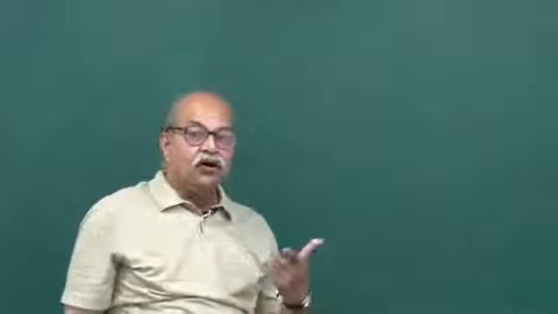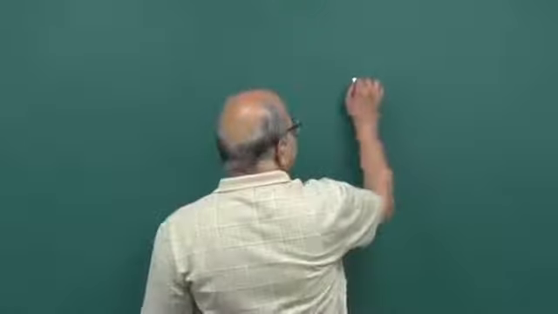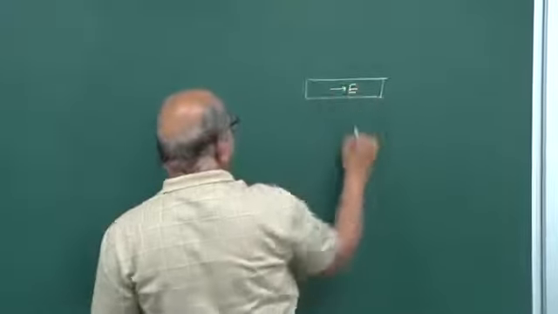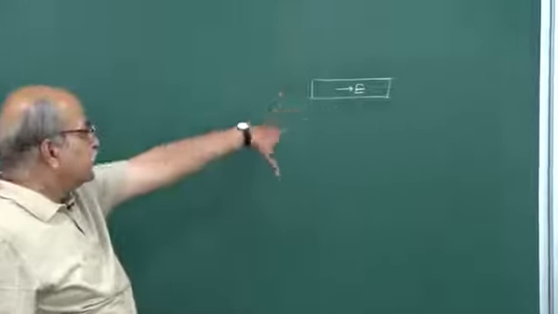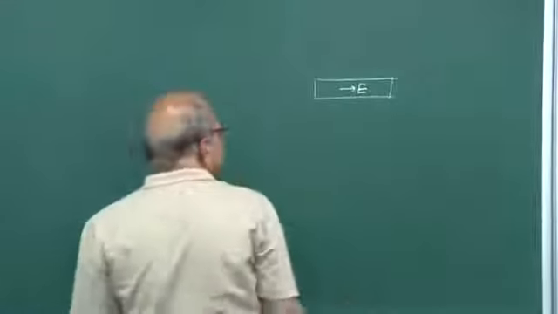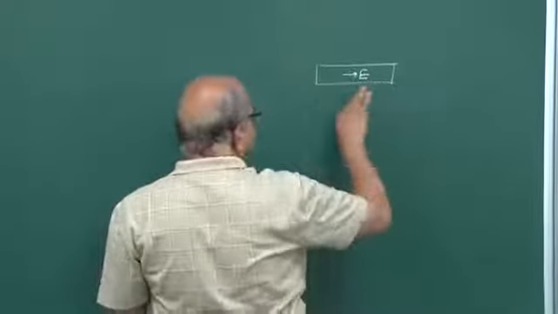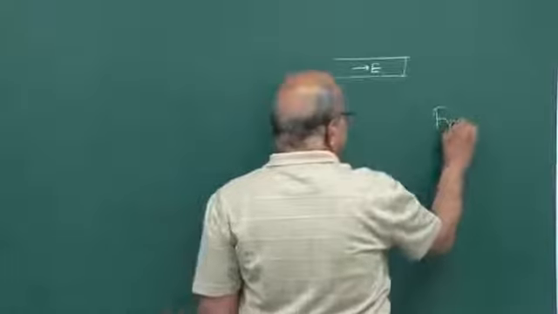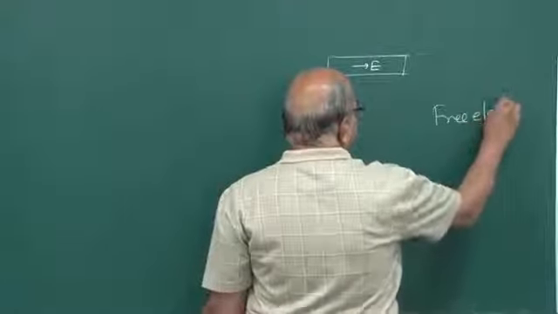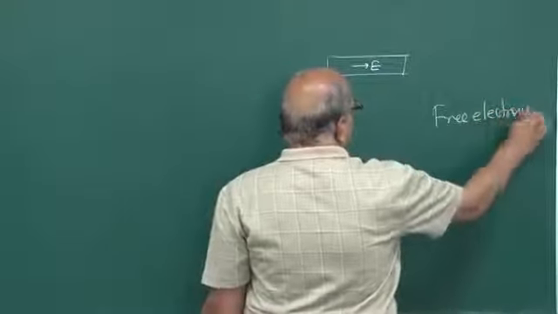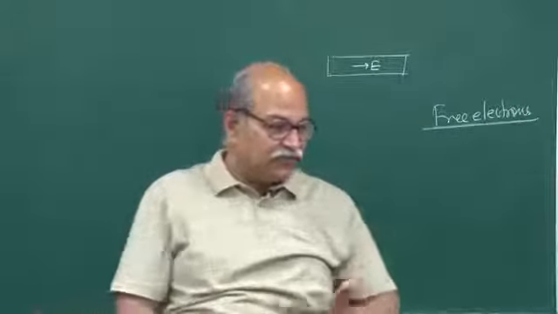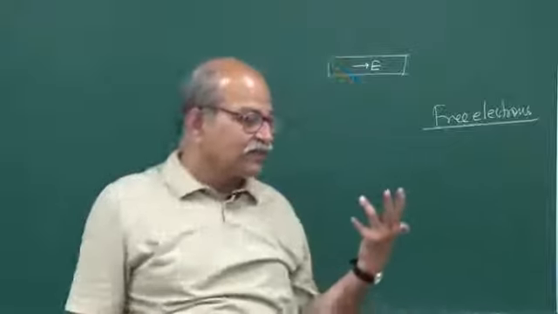So recall how conduction takes place in a metallic wire. If you have a metal and then you create an electric field here by joining a cell or battery to it, then you have that drift velocity. We talk in terms of free electrons. This is an approximation when you don't consider all those band structures, etc.